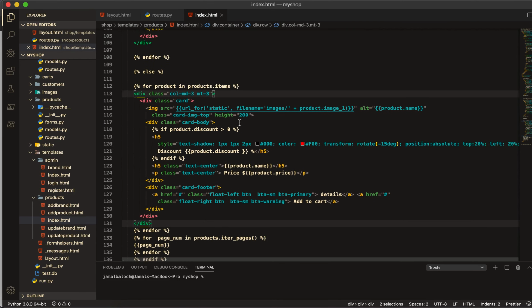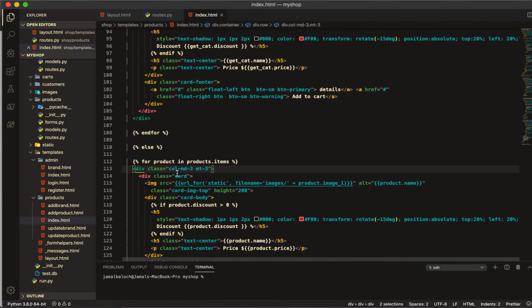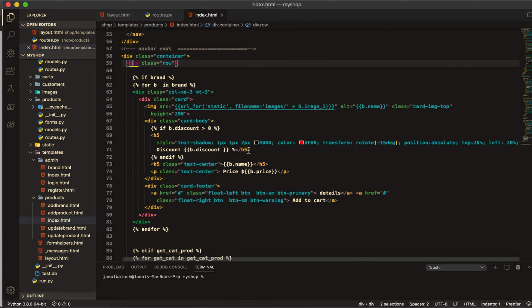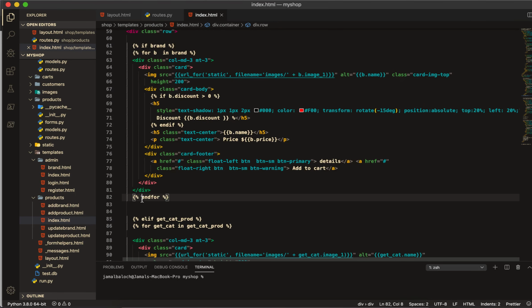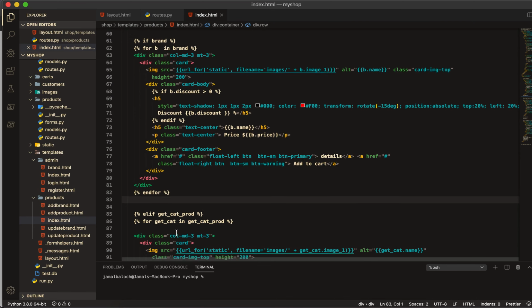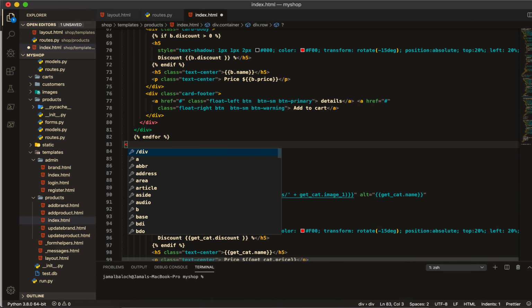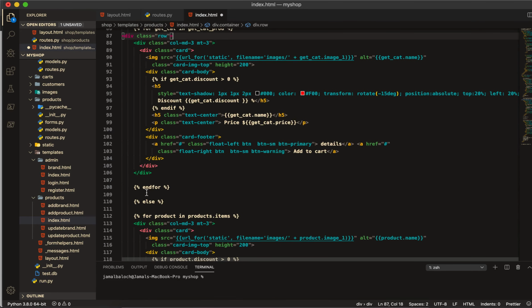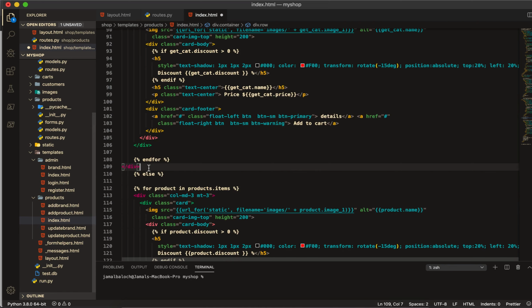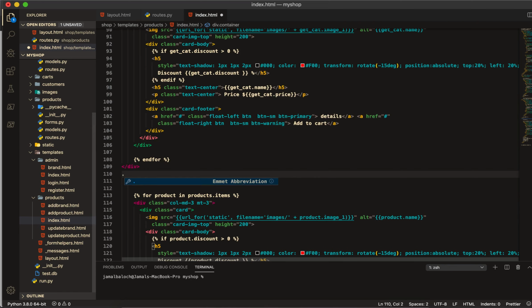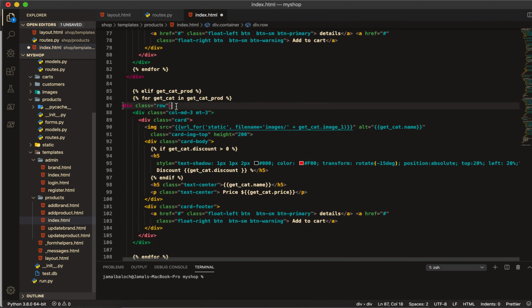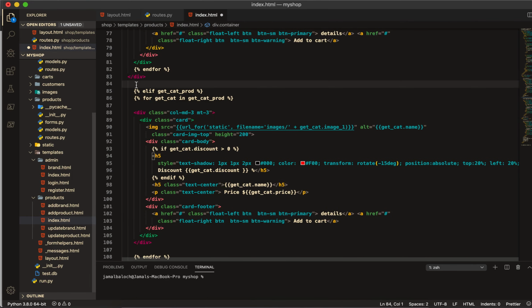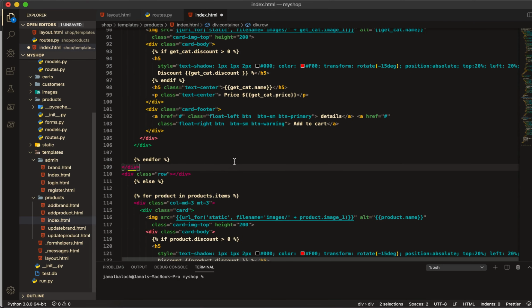To solve this problem, I will make each one in a separate row. This row starts from here. I will end this row after this endfor, and then start one row here, and just I will come here in this div and start a new row, and then come to this endfor, and then after endfor I will just close this div, and then I will start a new row again, and this row I will start before the else if, not inside, it should be outside, and we will end it after the loop.